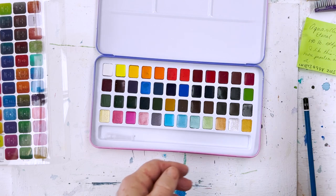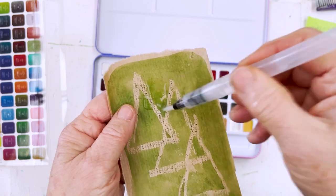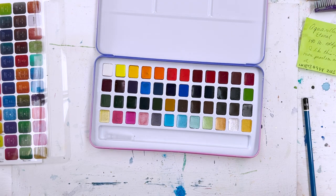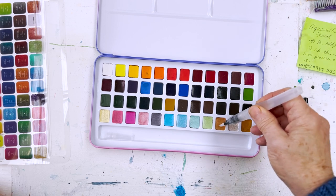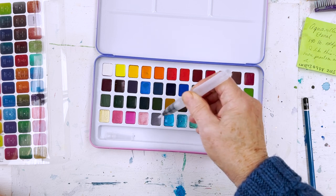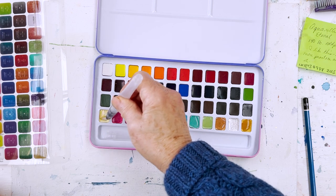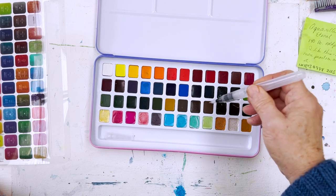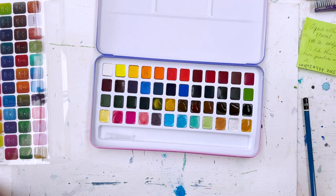So now we have this, and to get the water to come out, you just squeeze the barrel and water comes flooding out, as you see. So we'll see what happens here. What I might do, actually, in order to swatch this, I'm going to have to wet the colours, especially these 12 at the bottom here, which are the metallic colours. And it's been my experience so far, limited as it is, that the metallic colours take a little bit longer to become usable. So, oops, that's good.